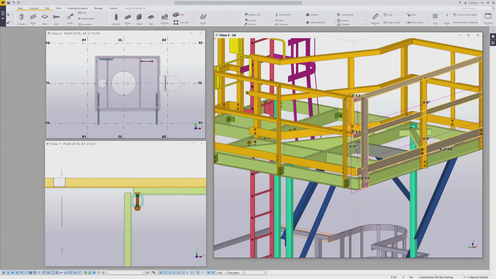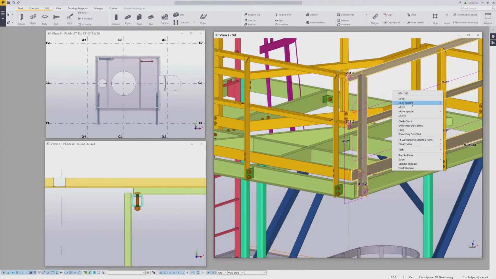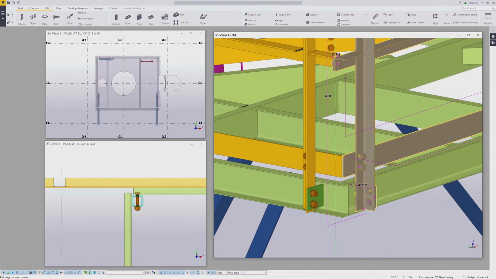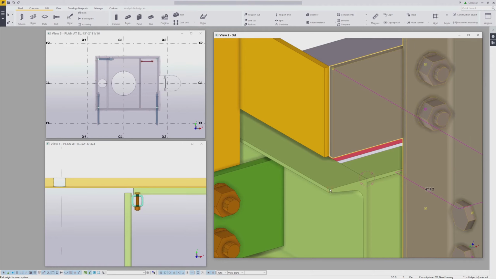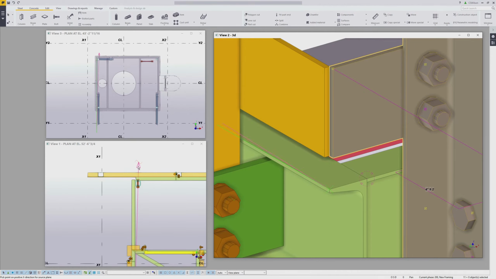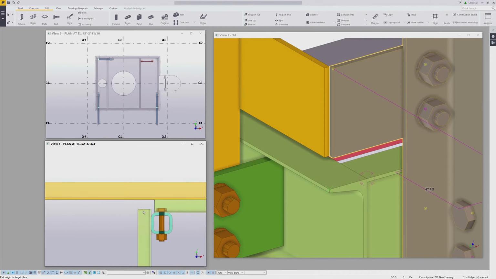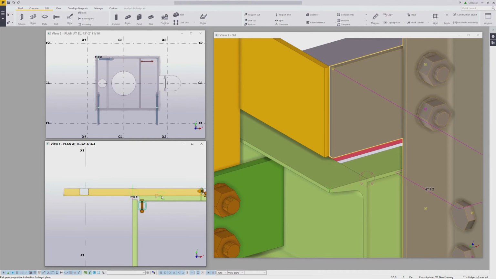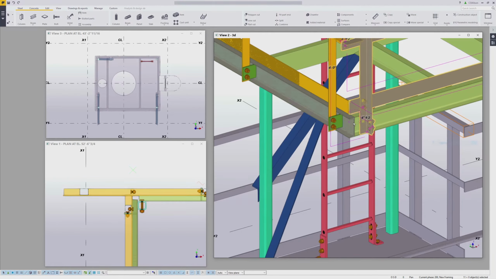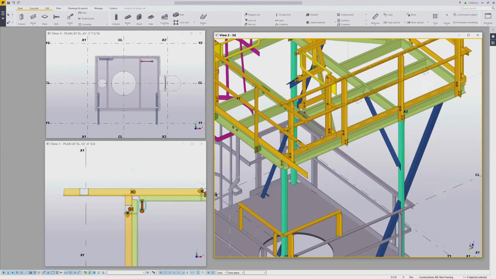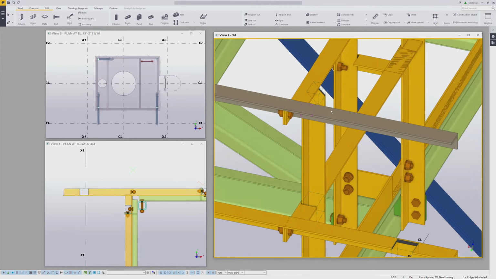Now I want to right mouse click, copy special to another plane, and I want to select right here at the corner of this member. That's going to be our origin, and I'm going to go to the plan, and I want the X to be perpendicular to that along this member, and the Y will be out here. Then I want to come to here, control click on the edge of this member, go perpendicular to give our destination point. I want the X to be perpendicular along this member and the Y out here. And we can see that copied over.